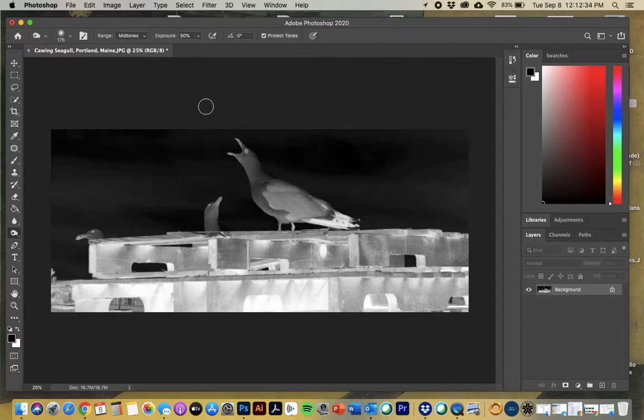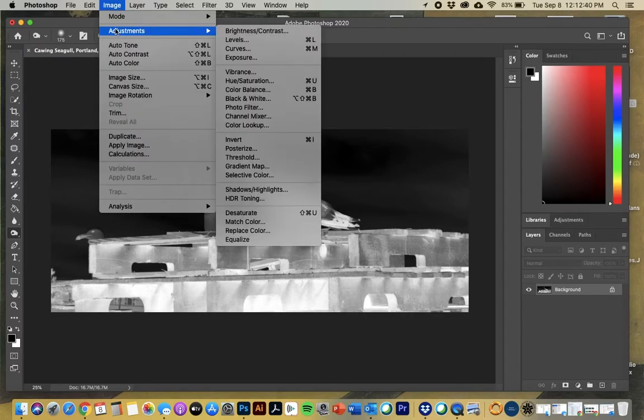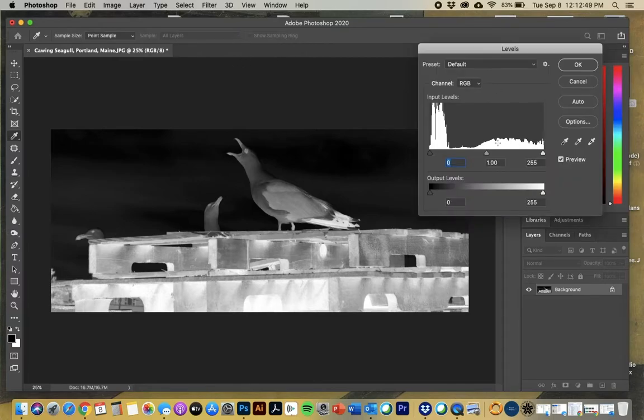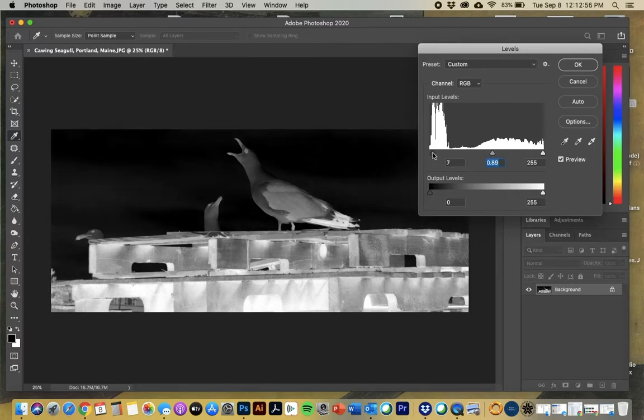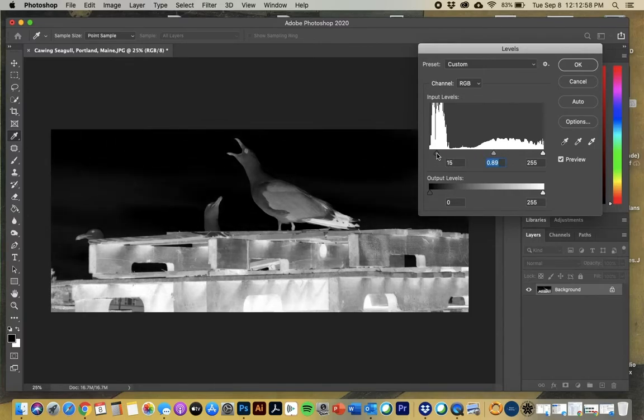Okay, so before I am ready to print, I am going to do Command L, or again, you can go to Adjustments and Levels, and these are all the keystrokes that you can use, so whatever you use a lot, I'd learn the keystrokes. Levels, and I want to make my negative a little bit denser. I just know that that's going to help it print a little bit better, give me better highlights. That all looks pretty good.